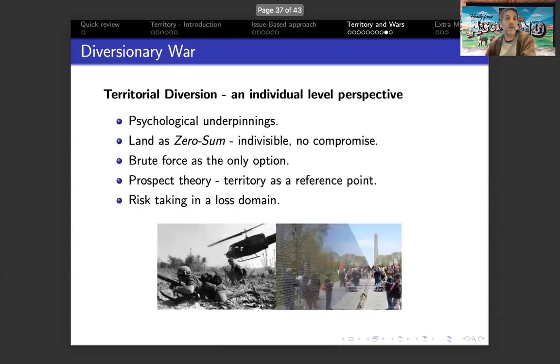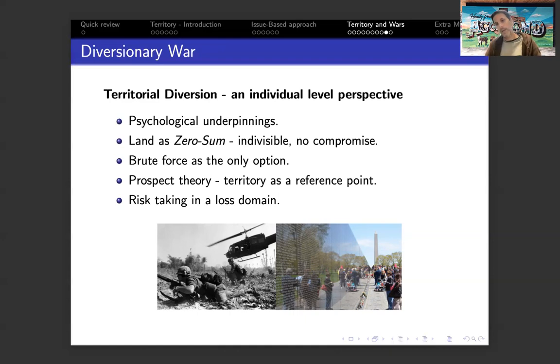We can also think about it from the angle of prospect theory. A territory in that context becomes the reference point to judge the current situation we face, right? And if we lost that territory, then we are actually in the domain of loss, again in the terminology of prospect theory. And when we are in the domain of loss, based on prospect theory, the behavioral outcome is accepting much more risk-taking behavior.